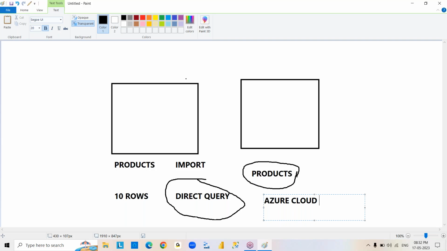For direct query, only metadata will be copied. Physical data will not be copied. These are really important. Even the limitations I discussed, and when to use import and direct query, and the scenarios you are going to work with. Those things I clearly mentioned here. Right, guys?